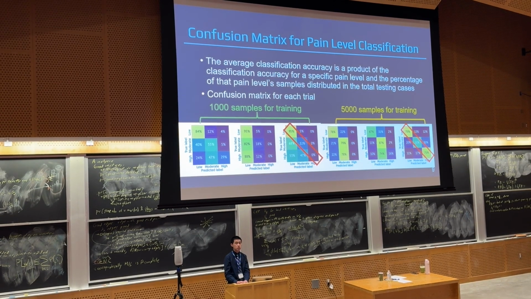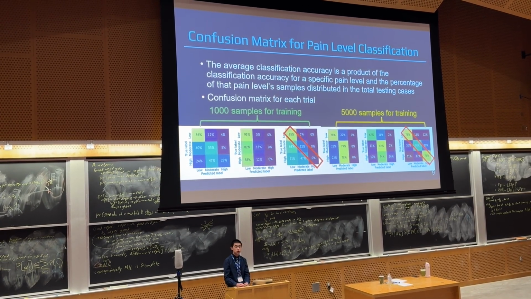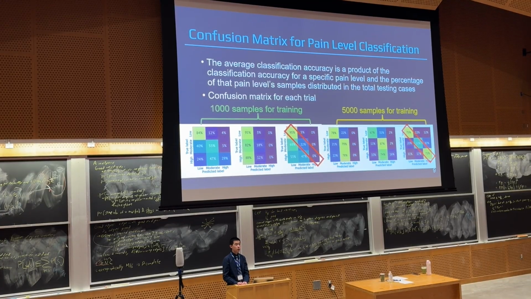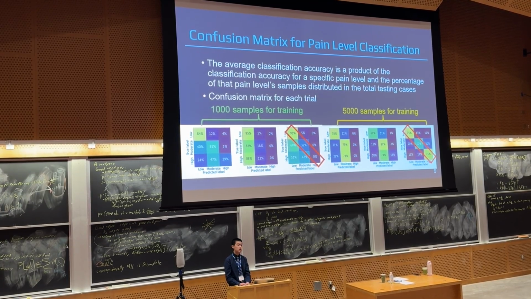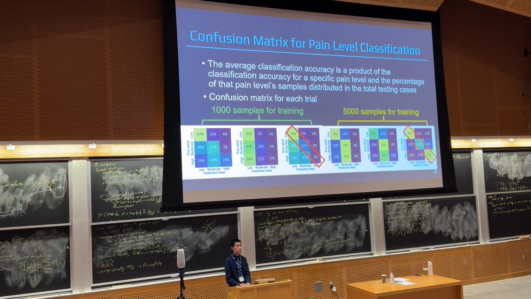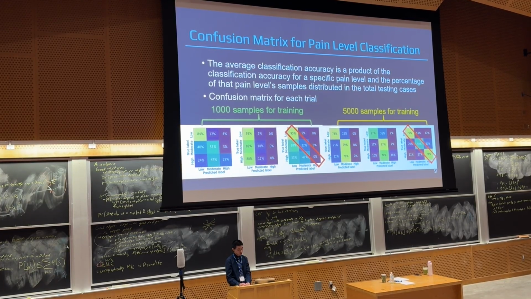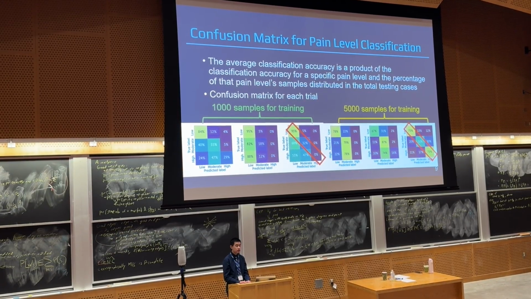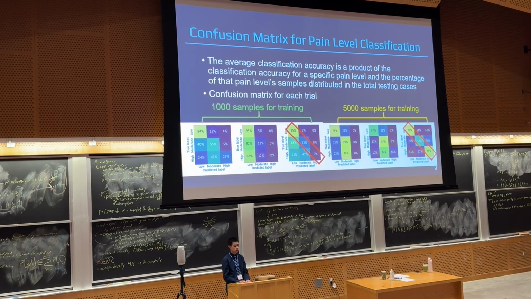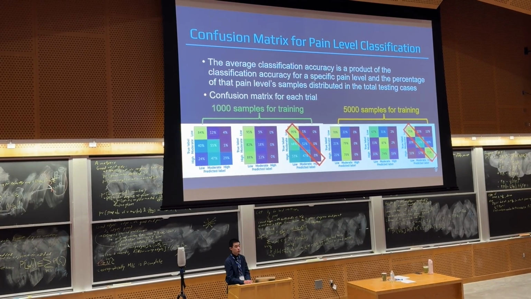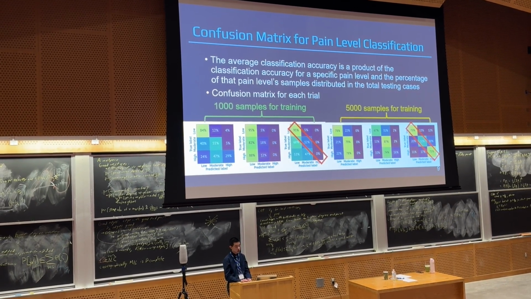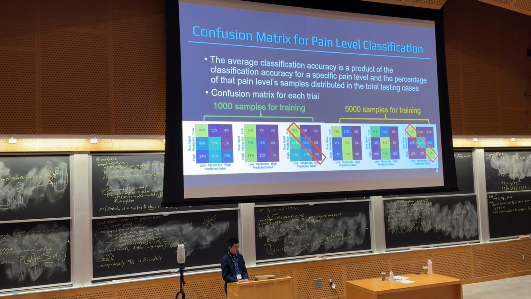So here are some results in the form of confusion matrices to have a deeper look into how each of these is compared. For our 1,000 data samples, here are 3 trials of it, and in comparison, we have 5,000 samples. You can tell that overall, 5,000 samples has higher percentages in the correct labels along the diagonal. This is because we have more samples, so the model is able to tell the differences more easily and is better at it.